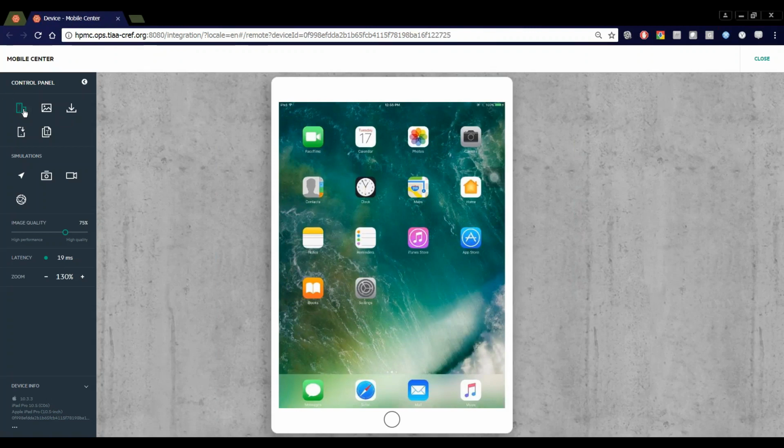I can change the orientation. Right now, the orientation is locked for our testing, but if it is unlocked, we can change the orientation, or take a screenshot and do all these things here.